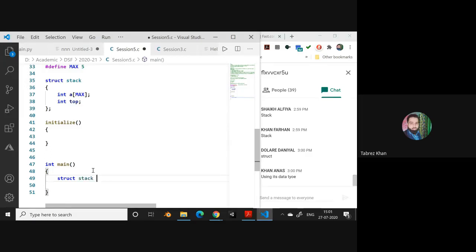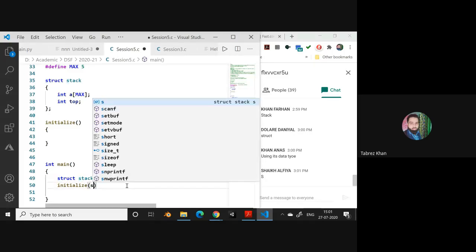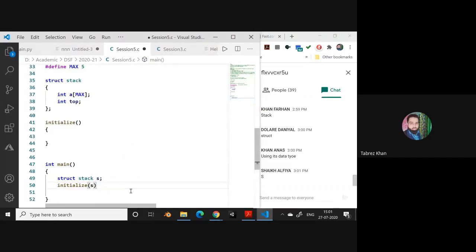So let me call it S. Perfect. So this is my stack variable. Now I have to initialize this stack variable. So I will be calling the initialize function from the main function itself. And what will I be passing? A stack which I want to initialize. If I want to initialize this stack S, then what will I be passing? I will be passing S. Simple.